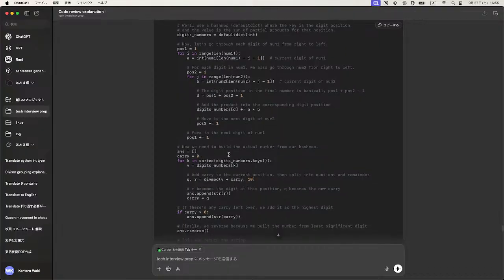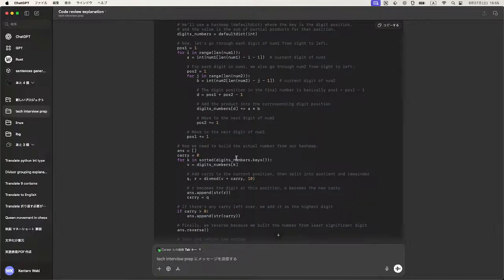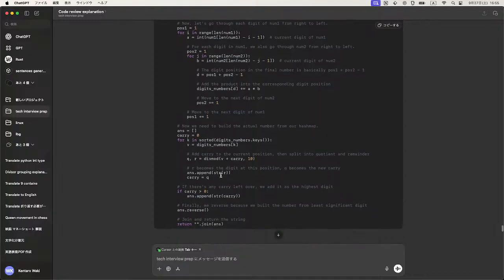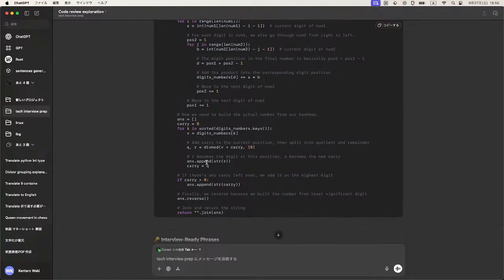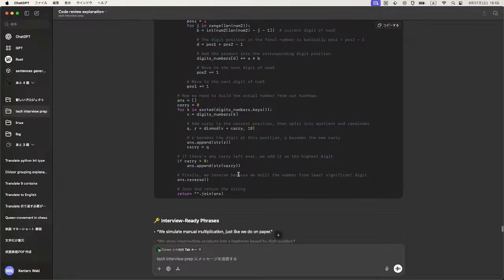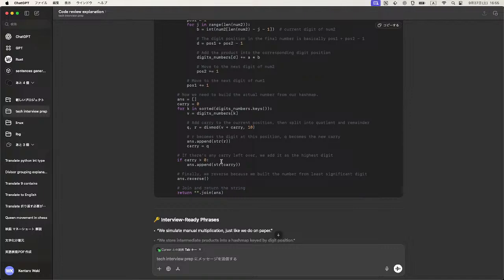Now we need to build the actual number from our hash map. Add carry to the current position, then split into quotient and remainder. R becomes the digit at this position and Q becomes the new carry. If there is any carry left over, we add it as the highest digit.